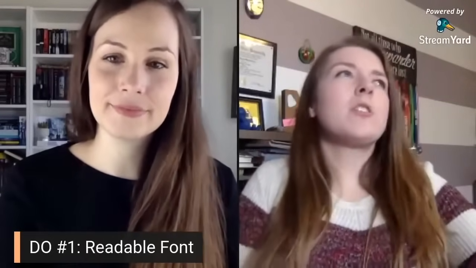Right. So basically you want to choose a font that's easily readable, and you also don't want to add so many effects to the font that it becomes lost in the effects or blends in too much with the background. You want to make sure that even in that small thumbnail size, they can more or less read it. You're not always going to be able to read every single piece of text on the cover, but you want the title of the book to be readable. Exactly. The title is also a marketing tool, so if it's readable, that's huge. If you have a good book cover, it'll sell itself.